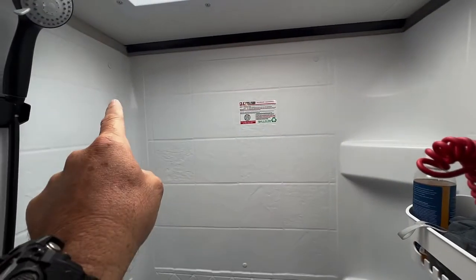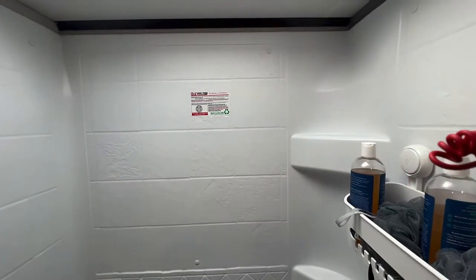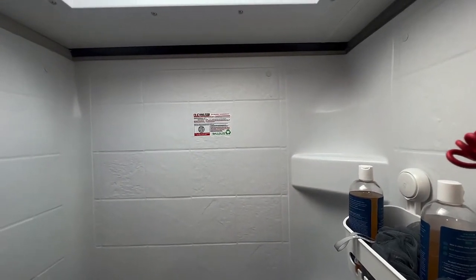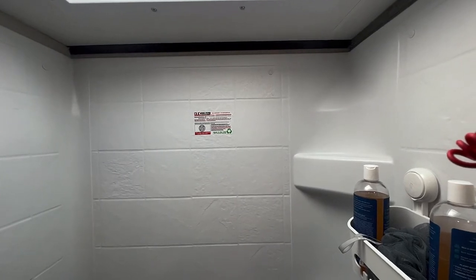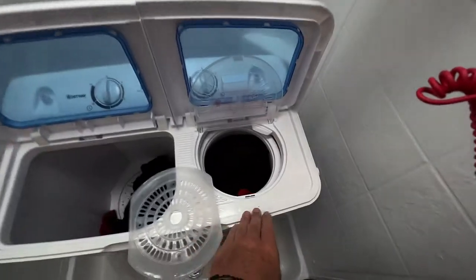Now, I've thought about, if it's raining or whatever, getting some sort of a tension thing here. If you guys have a solution for that, I would love to hear about how you might do that or what it is that you're using, maybe if you're hanging stuff in the shower to dry as opposed to hanging it outside due to bad weather.